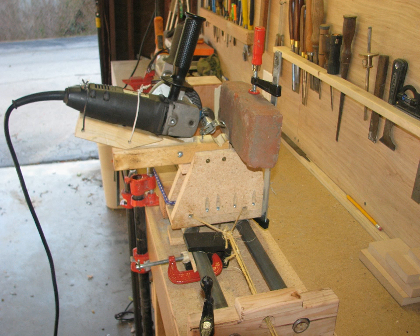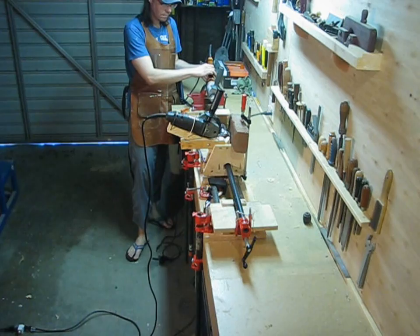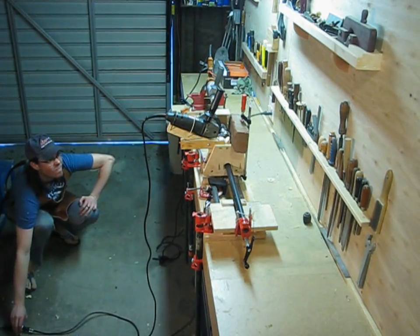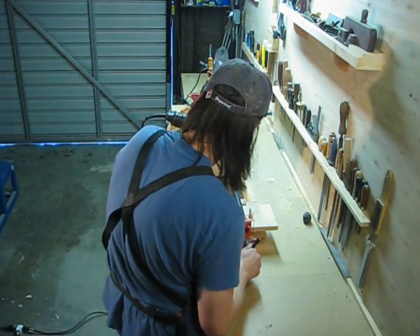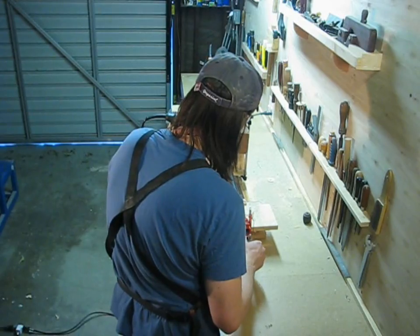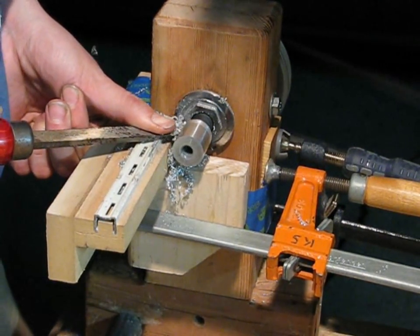I turned the first of these castings with a jury-rigged spindle grinder. It worked okay, but later I realized it would have been much faster just to use a temporary tool rest and turn it on the lathe. That's what I did for the second adapter, which holds the pulley to the other end of the spindle.